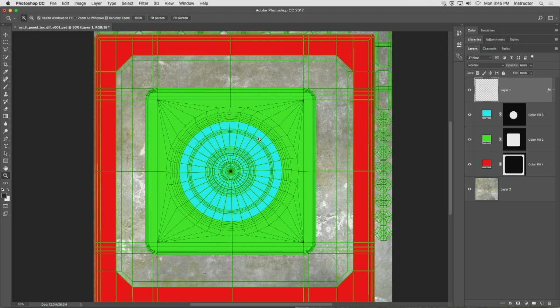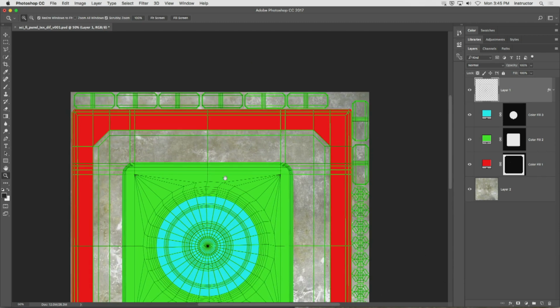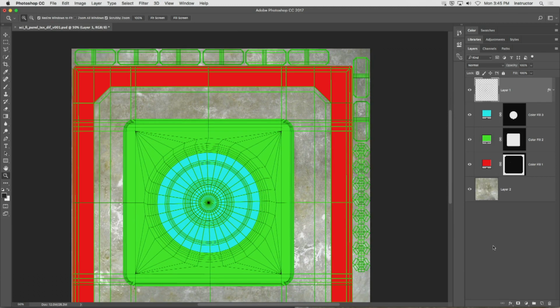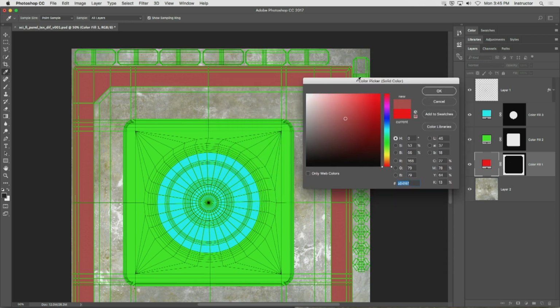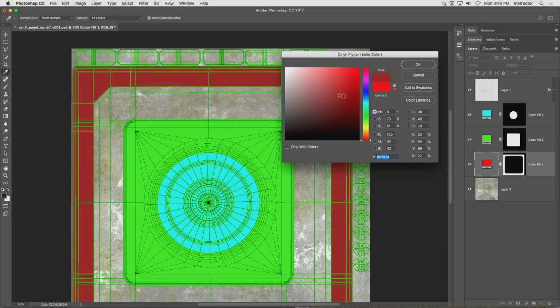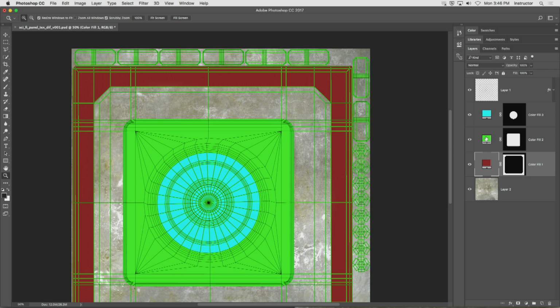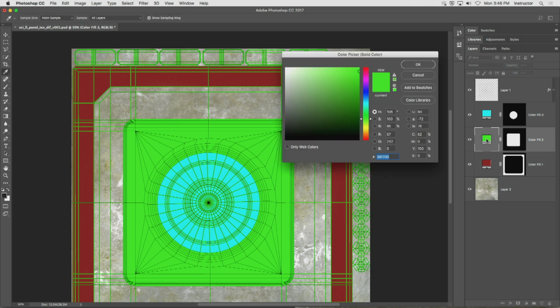Okay. Now, before we go any further, let's just take this back over into Modo real fast and place it back on the model to see if these are kind of working. And actually, before we do that, let's go in and start making some really great connections with some colors. I think I want to have this outside bit be red, but that's just the wrong color red. Maybe a dark red. Then maybe the accent color on the inside.